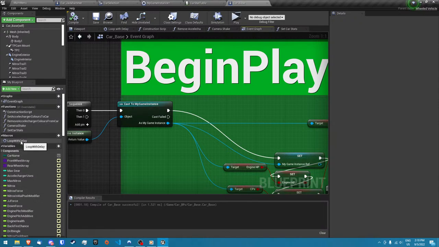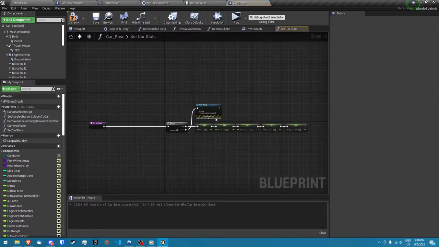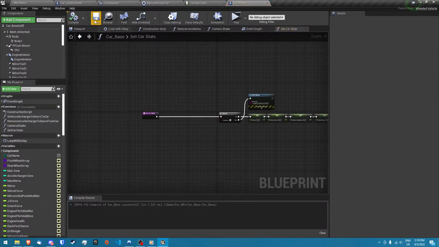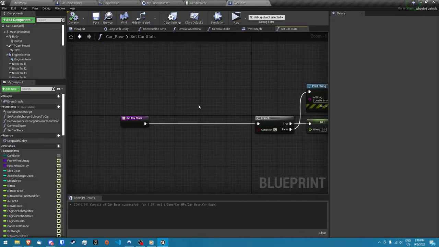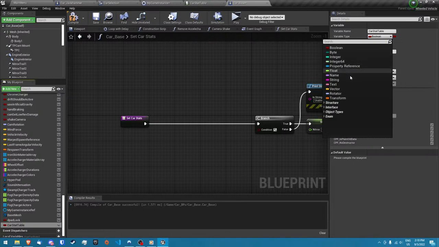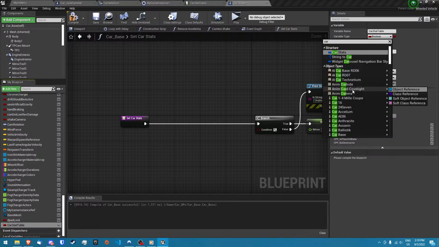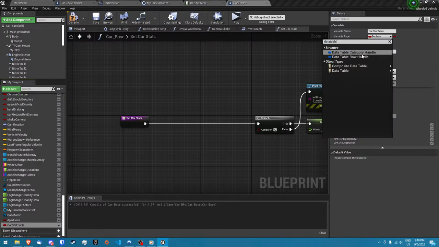Actually, I shouldn't have done that. I'm gonna keep set car stat. This is still gonna go there. But in here, okay, that's good. We're going to have a variable. It's going to be the data table. It's going to be the car stat table, I guess. And this is the type cars or data table. Is this a thing? Yes, data table.